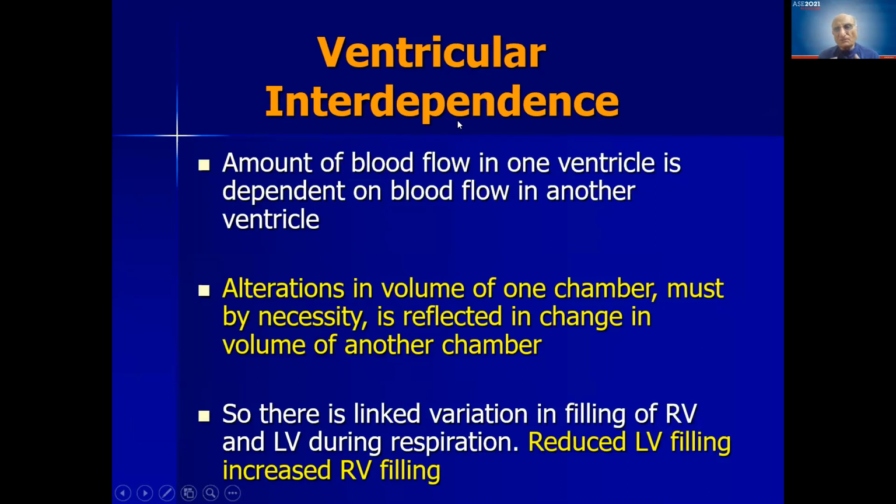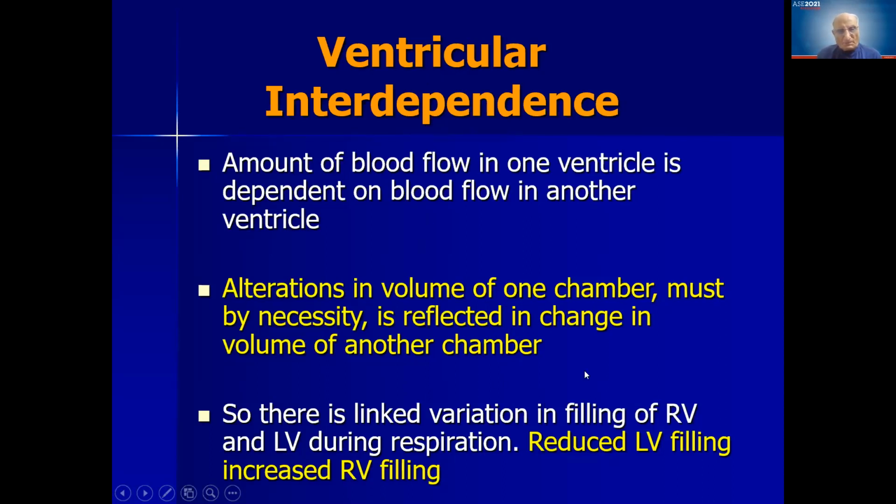I say there is a fixed volume in the heart, whether it is constrictive pericarditis or pericardial effusion. Suppose the fixed cardiac volume, as a rough example, is 100. Suppose the LV has 60 and the RV has 40. Suppose the LV goes from 60 to 55; to maintain that 100, the RV goes from 40 to 45. Suppose the LV goes to 40, then the RV goes to 60. So that means both the chambers are interdependent on each other. The alteration in volume of one chamber must by necessity be reflected by a change in volume in the other chamber. If in one chamber the volume increases, the other decreases. If in one chamber the volume decreases, the other increases. This is known as ventricular interdependence.